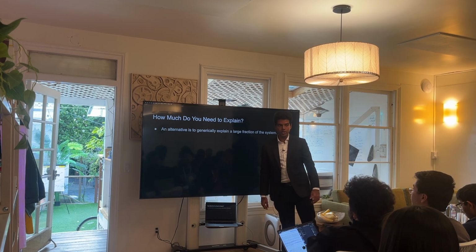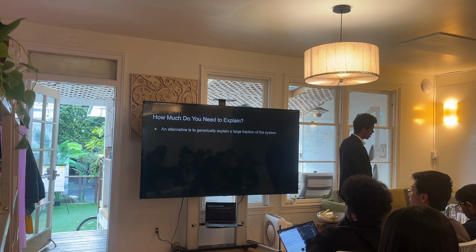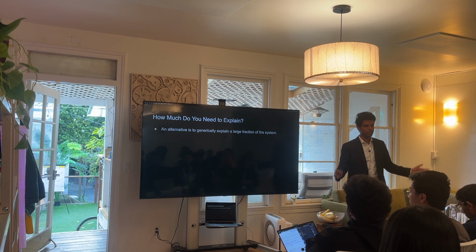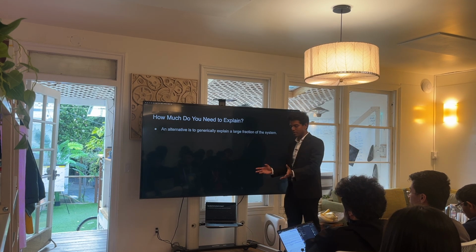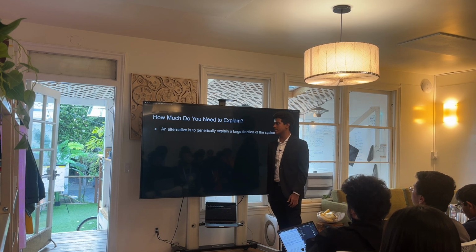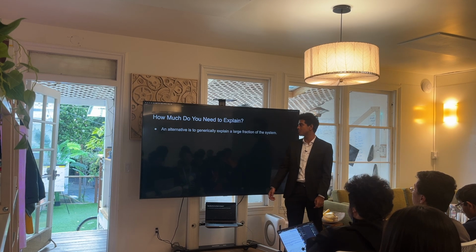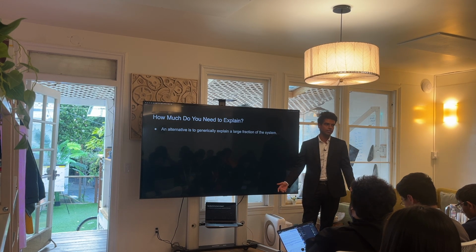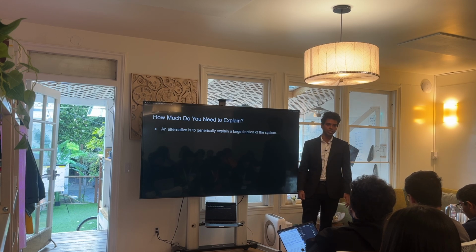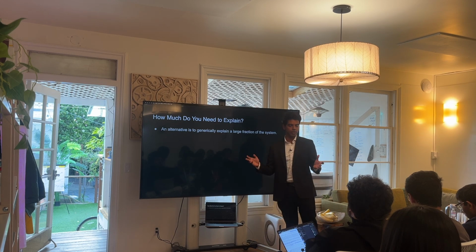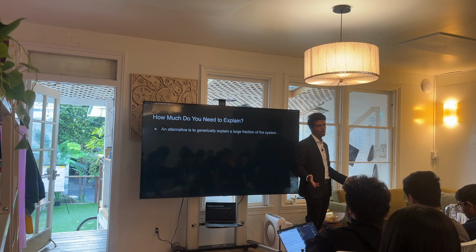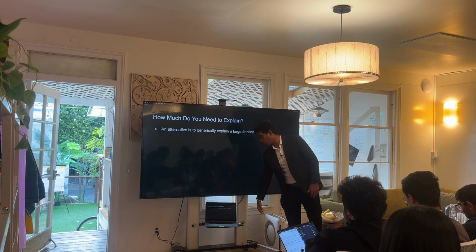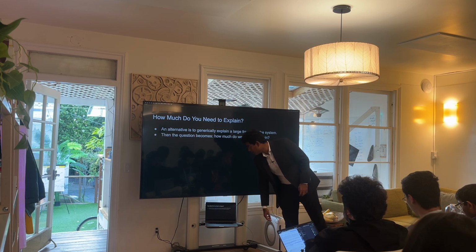Yeah, so what is the alternative here? If you don't want to figure out how to come up with specific hypotheses, if you don't want to answer the question of how we answer specific questions about the network, what's the other thing you can do? What's the standard thing that MechInterp does? It's to generically explain a large fraction of what the system is doing. This is basically what a bunch of MechInterp work tries to do: reverse engineer basically everything about the network and say, okay, we reverse engineered 50% of the network so far. We reverse engineered something that captures 50% of the loss, and that's a great thing because now we can discover 50% of everything the model is doing. And that's a bunch of the hopes around MechInterp, that you can simply do this with the network and figure out a bunch of stuff.